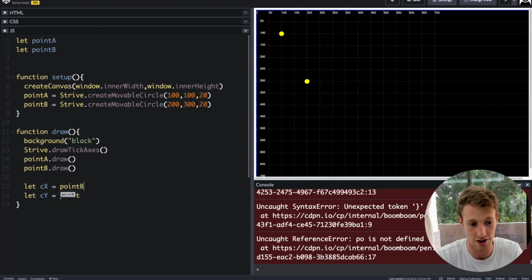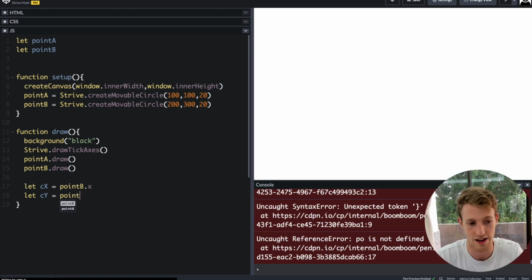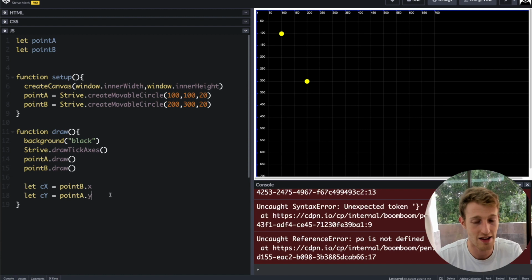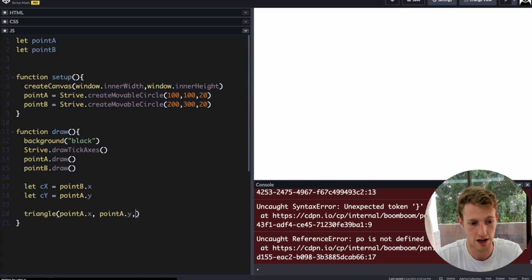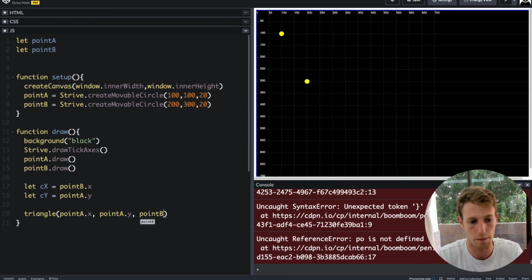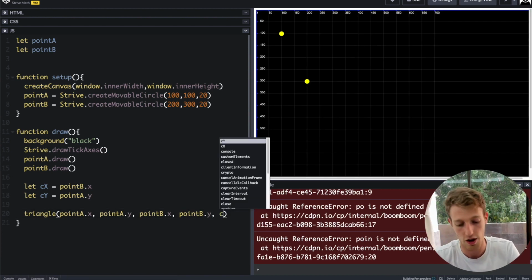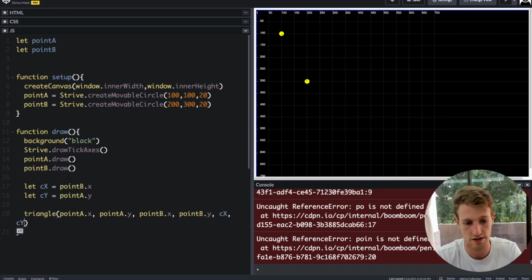CX is point B dot X, and CY is point A dot Y. Okay, that's the point. And now we could go ahead and draw the triangle. So we can say triangle, point A dot X, point A dot Y, point B dot X, point B dot Y, and then finally, we now have this new point, which is CX and CY.